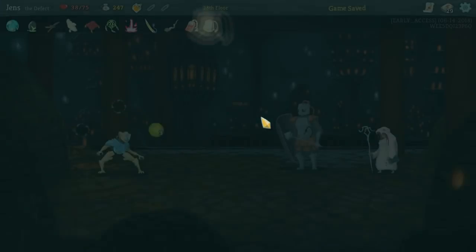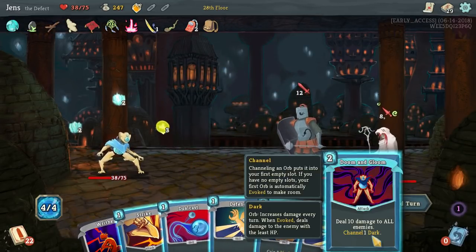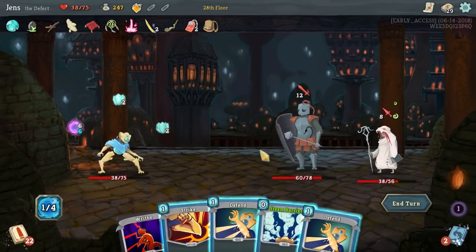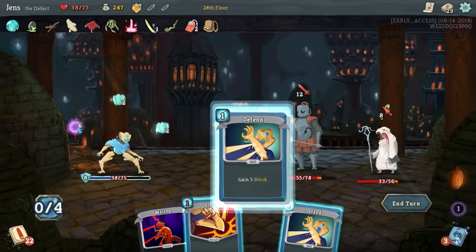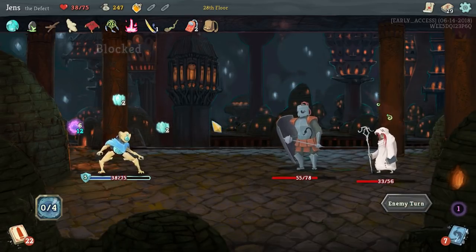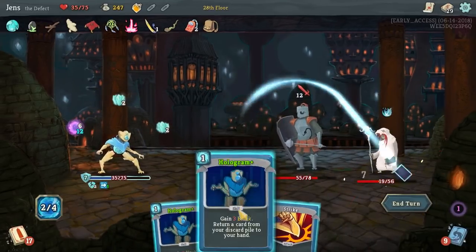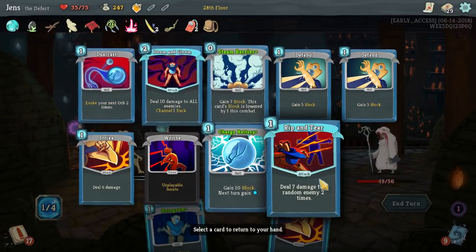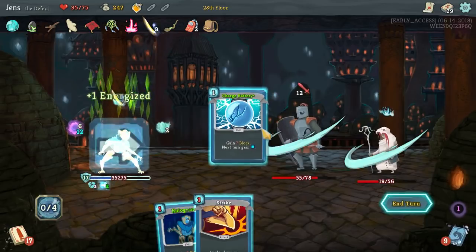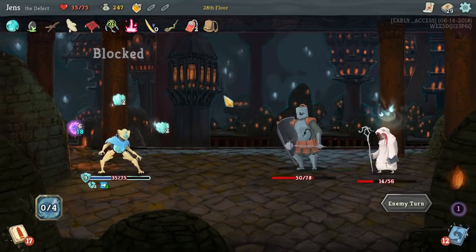Alright, almost there. Oh god, another fight. Okay. The defenses. Crunch. So we take 3. And we get a lot of shrugging this turn. Yeah, because of the letter opener. Heal.